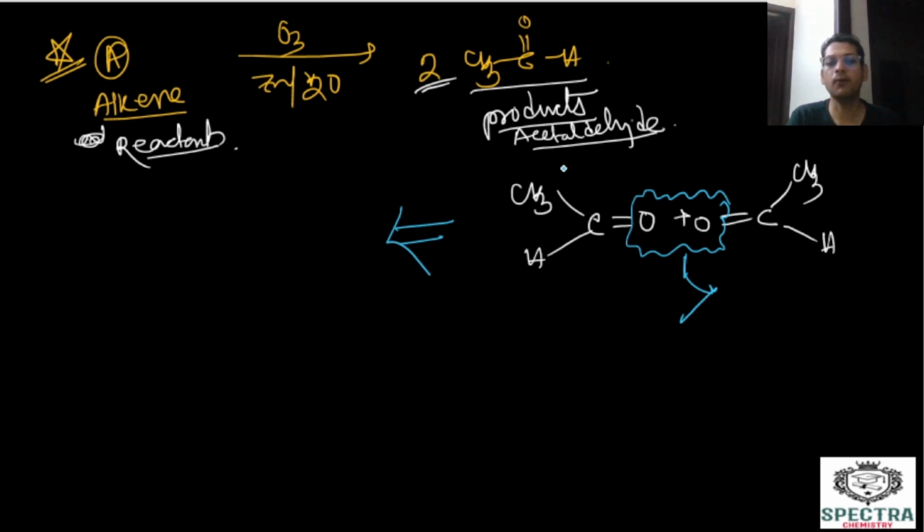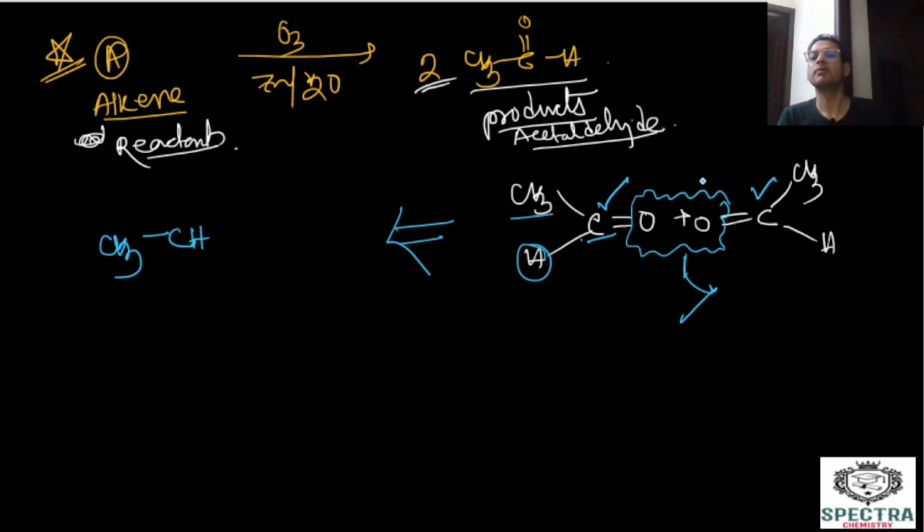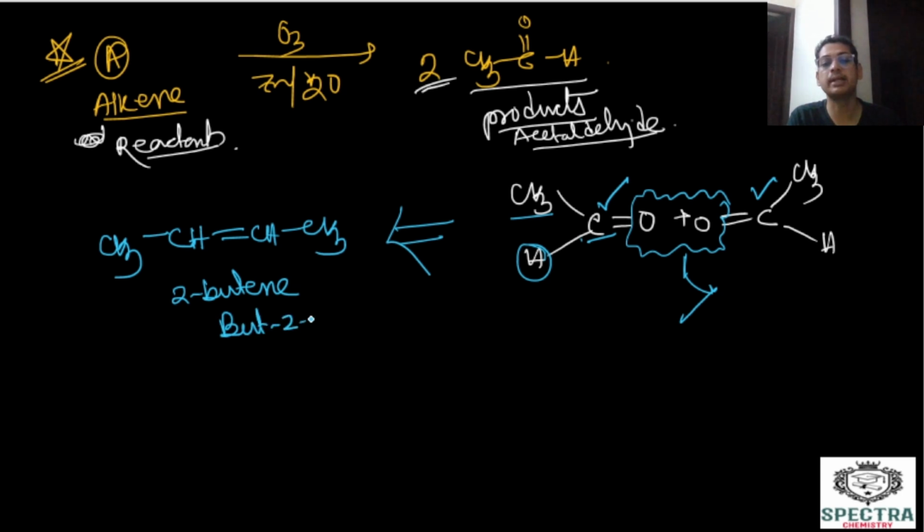Sir, how? You see this CH3 I am writing, this carbon I am writing, with this carbon this hydrogen I am writing. And this carbon is now bonded with this carbon. Why? Because the oxygen in between you have taken out, so they will make a double bond. Yes, sir, got it. So a double bond between them. So CH, CH3. This is my answer. The name of this is 2-butene, or you can write butene, anything.